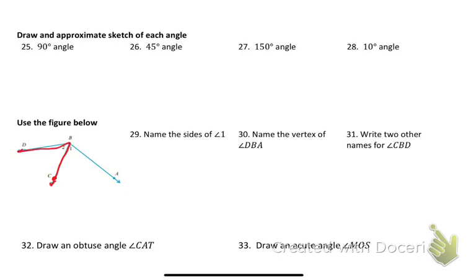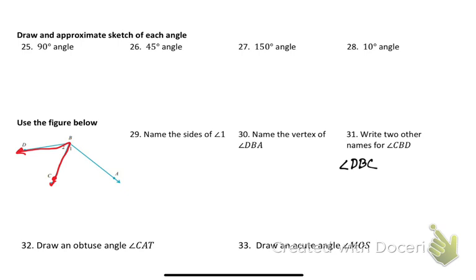One method is pretty easy. It is to flip the 2 end letters. So the first one I would do is angle DBC. As long as this middle one stays your vertex, you're fine naming it. The big mistake you're going to make on this one is you're going to call it angle B. You cannot call it angle B because there's actually 3 angle Bs. There's a big angle B, there's this red angle B, and then there's this other angle B.